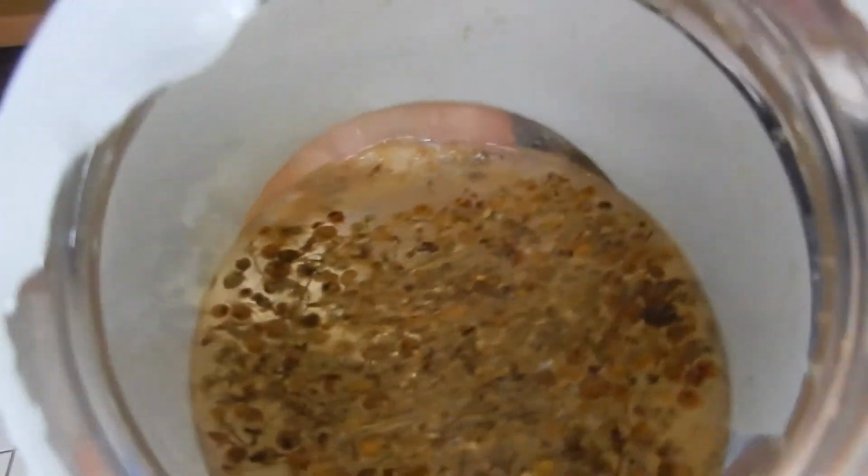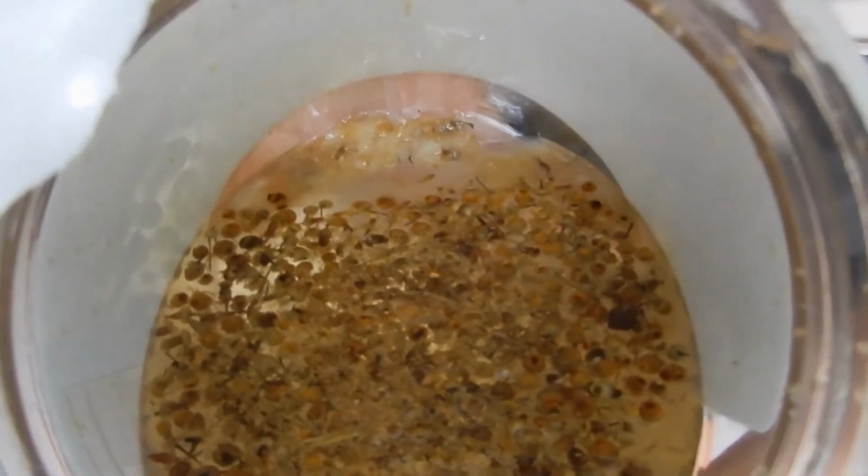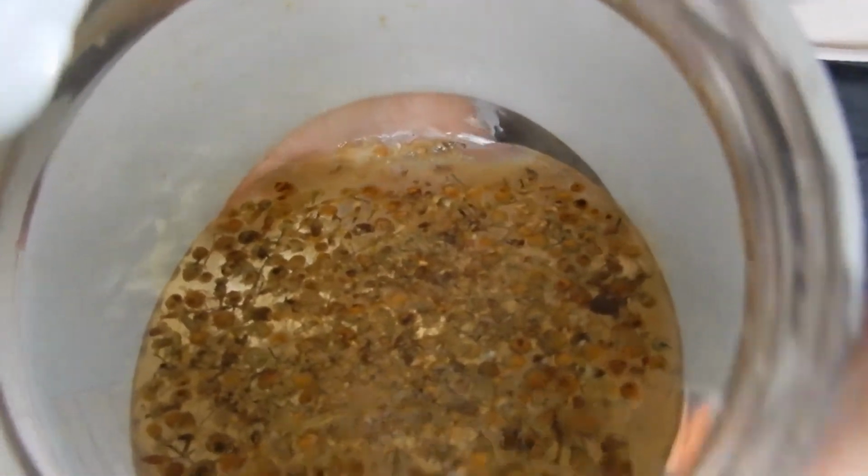And just to show you what it looked like, you see, these are the dried flowers that I put in my coconut oil. This one I started not long ago, so I have to let it sit for a while, but it's already turning yellow.